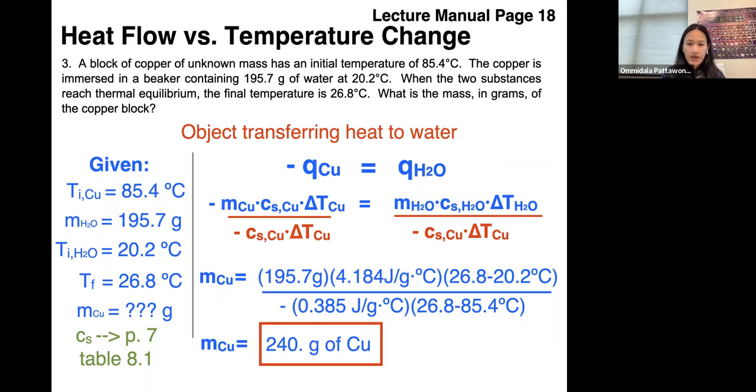So where is the 3 sig figs coming from? Well, it comes from this one right here. Actually, the given information contains 3 sig figs. So therefore, in this case, you are going to get 3 sig figs for the final answer.